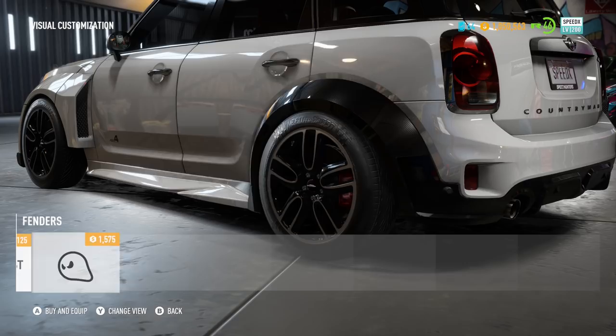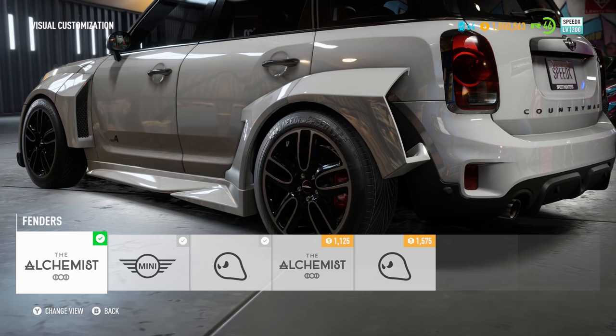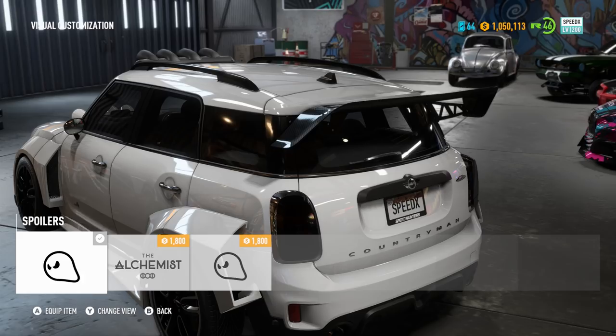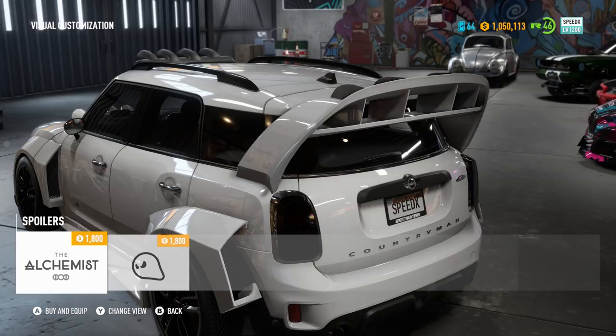I could go for a bit of carbon fiber. Or just stick with that. I'm sticking with that. Right, tail lights. Again, I'm going to make them a little bit darker. I do like my tinted lights. Spoiler. How many spoilers do we have? Got that one. Oh. Man, there's some really funky looking spoilers. I think it's got to be that one though.